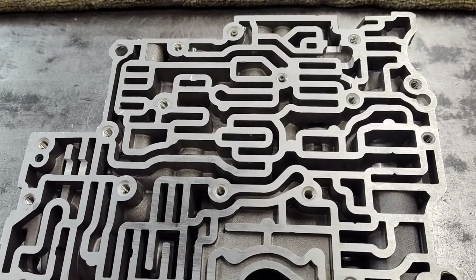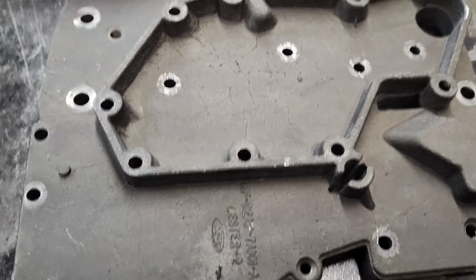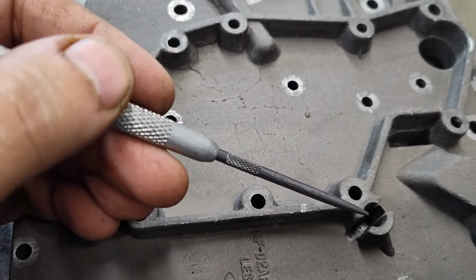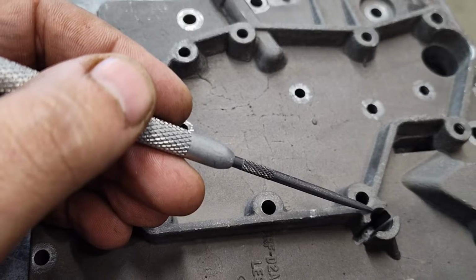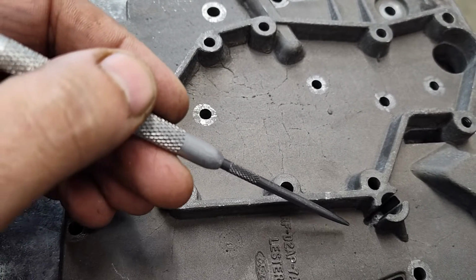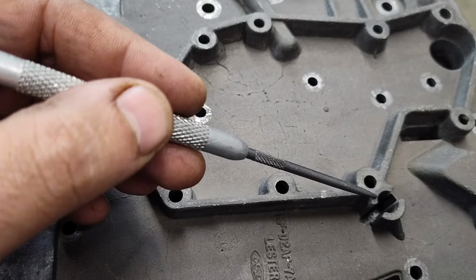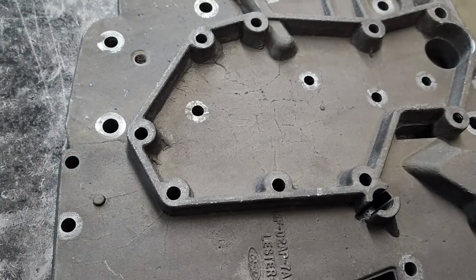The first problem everybody seems to run into, before you even start anything, is this piece here. This is the original channel casting, and most importantly, you see there's a spring and a little valve that goes in here, and it's held in by a tab from the filter. This must be here. I don't care about the spring or the valve, but it must be this style. There's another style, and I apologize, I don't have one to show you right now. It's relocated over here or something, and it's got a roll pin that holds the spring in place. This one's held in by this filter tab, so when you remove the filter, this spring and puck falls out on you. So most importantly, before you even buy this thing, please look at this. Make sure your core is this style. If it's not, the kit's not going to work.